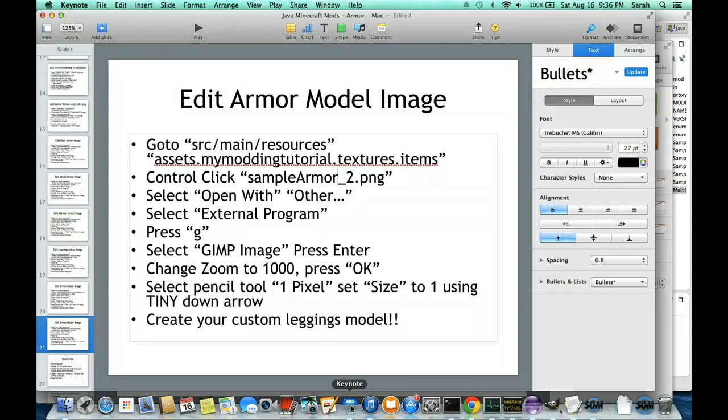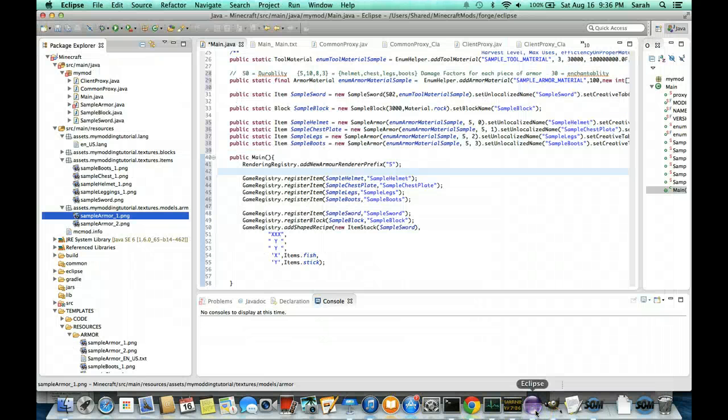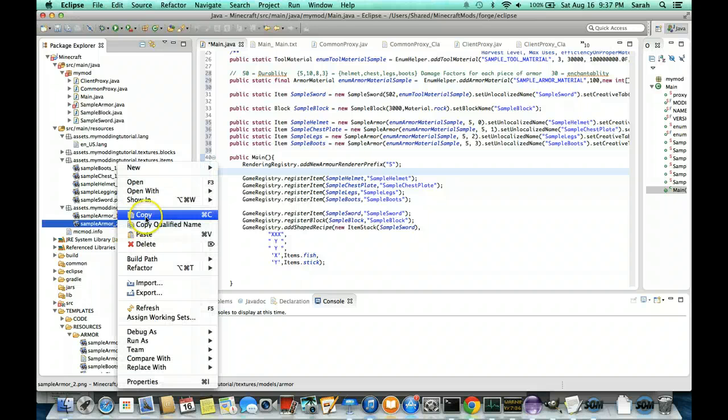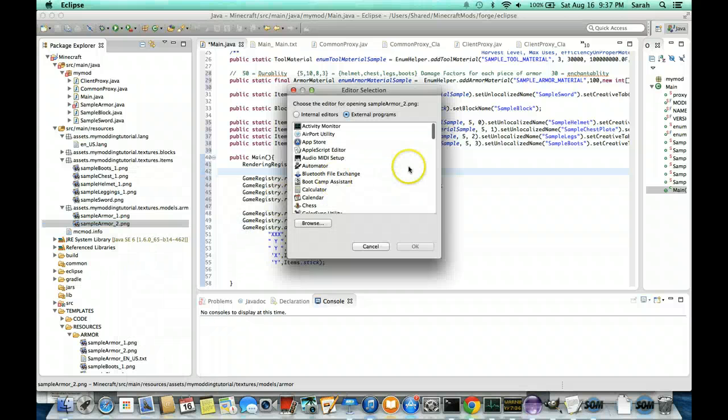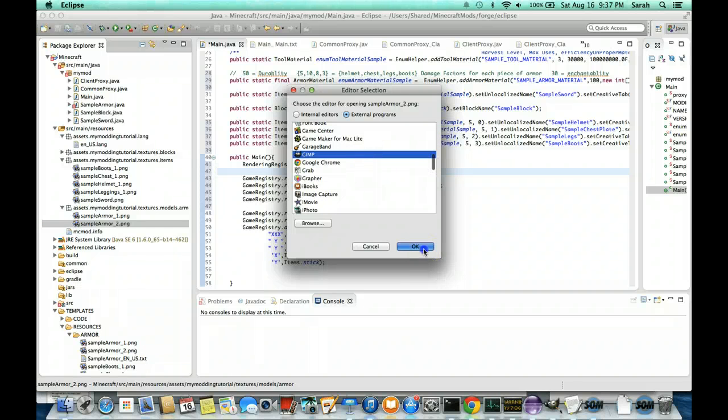Okay, so we're going to go back to Eclipse, go over to sample armor, control click, then open with other, and we're going to go into GIMP, select OK.